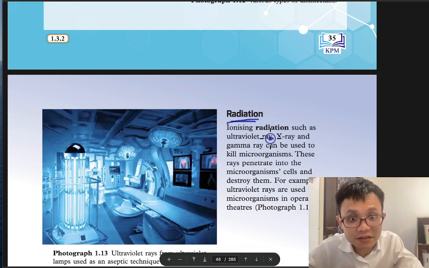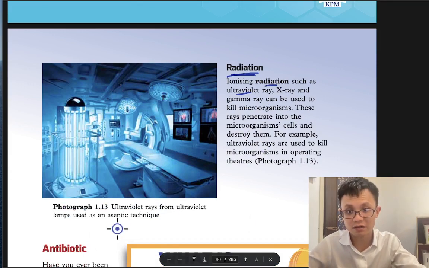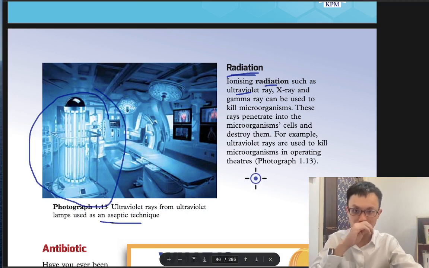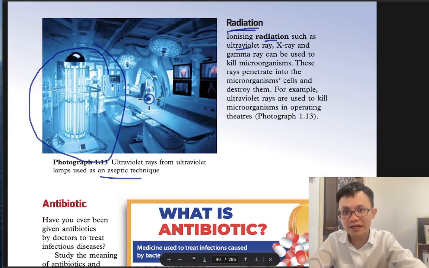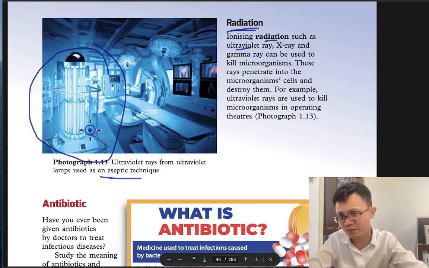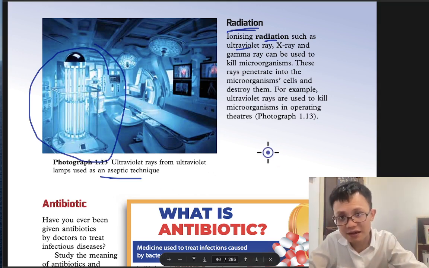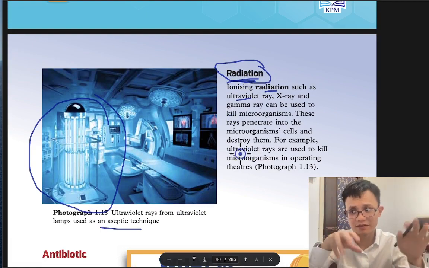So ionizing radiation, ultraviolet light can kill the microorganisms. Of course this is a hospital, so they just use radiation to kill the things. Ultraviolet lamp, they just buy this light and put it in the room. Of course you don't stay here, later you also die. So they put this thing on, the person goes out, you go outside, you don't stay inside. Later you also get the radiation, like the X-Men. They say the X-Men come from radiation, right? I don't know. Then there's a mutation.